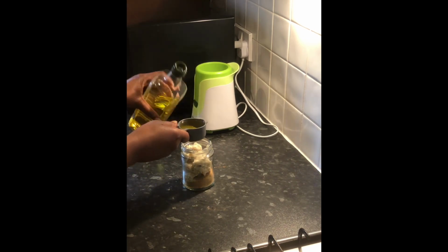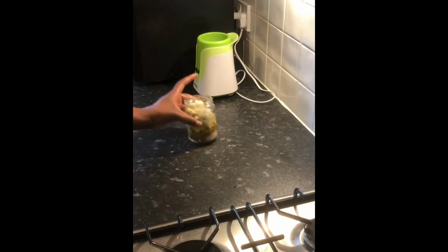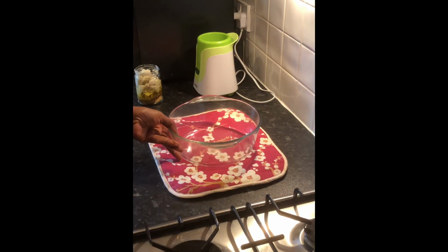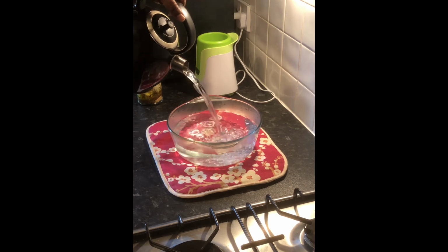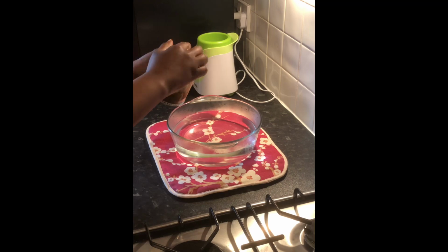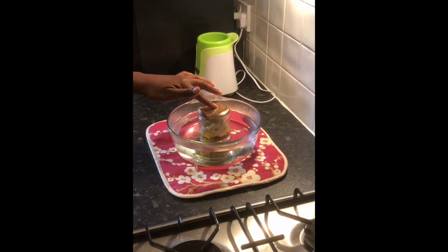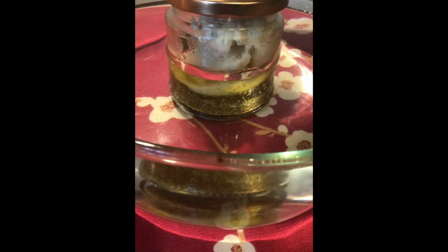And then I added a quarter cup of the oil straight into the jar. And now we're going to warm everything up, and this will not only help to start the infusion process, but it will also help to melt the shea butter. So it's like a 2-in-1 process. So I just put some freshly boiled water into a Pyrex casserole dish, and then made sure that the jar was tightly closed, and then just immersed that in that freshly boiled water. So that heat from the water is going to melt the shea butter, and it will also help to activate the spices and the herbs so that they start to infuse the oils.